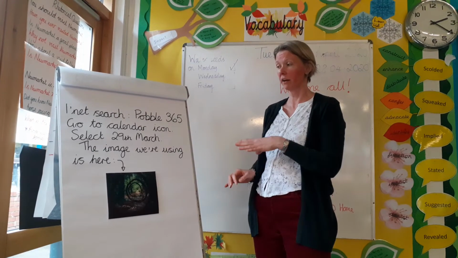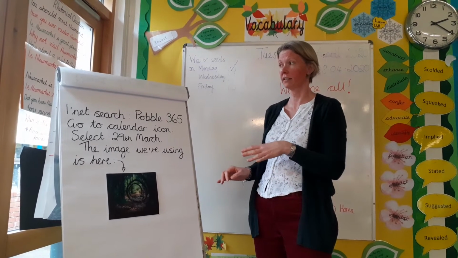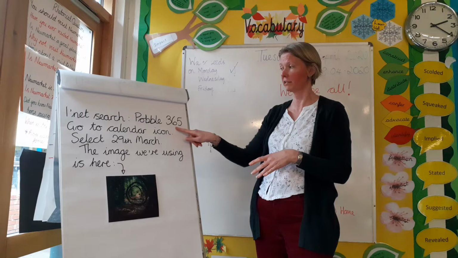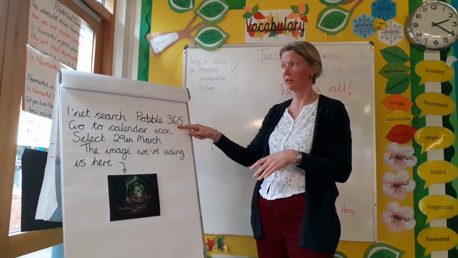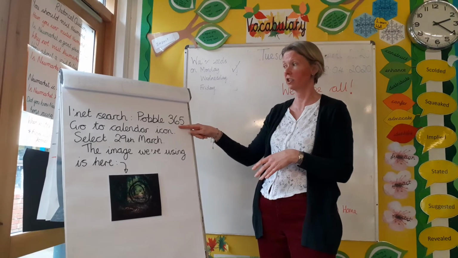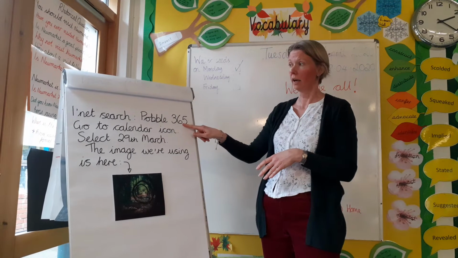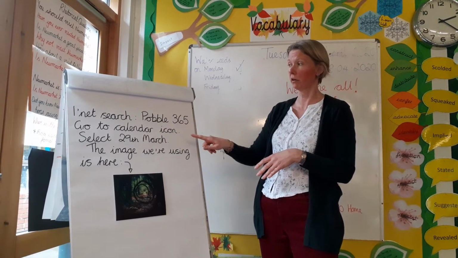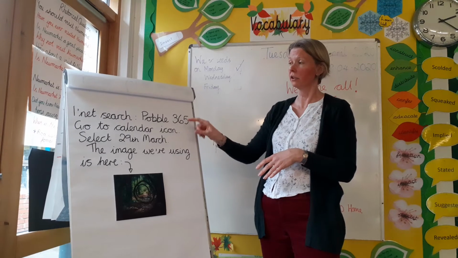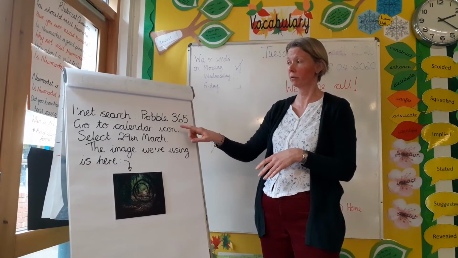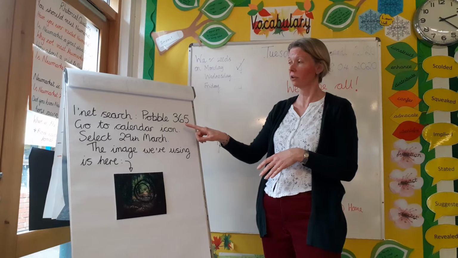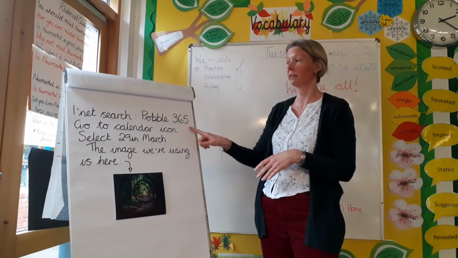We are having a look today at some vocabulary and how we can generate it. So I've taken a picture of an internet site called Pobble365. If you go to the internet and put in your search engine Pobble365, that site will come up, and in the top right hand corner of the front screen you will see a little icon for the calendar, and you can go into that and select a particular date.